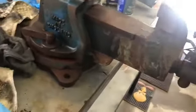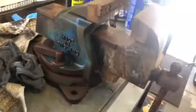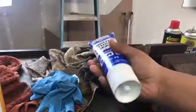Like, right there, it gets stuck, but right here, it doesn't. It just keeps going smooth and smooth. So what you can do is, I'll show you guys right now. You guys can put any type of lube. Well, the one I'm going to use just to finish it off is the lithium grease.